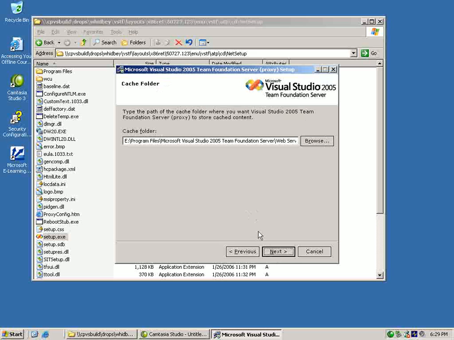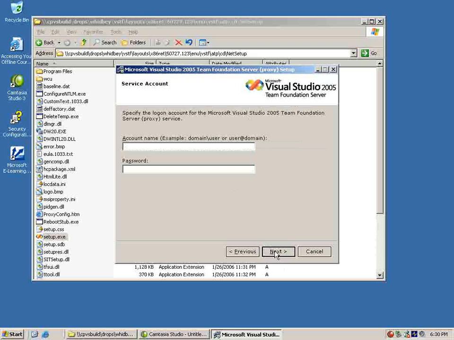Okay, so this is the location where the proxy is going to cache all the files. So we would recommend that you point this to a disk where you have a lot of free disk space, and it's a kind of a high performance disk. We will be providing some guidelines around this as part of our admin uninstall guide. So for now I'm just going to leave that as the default as well.